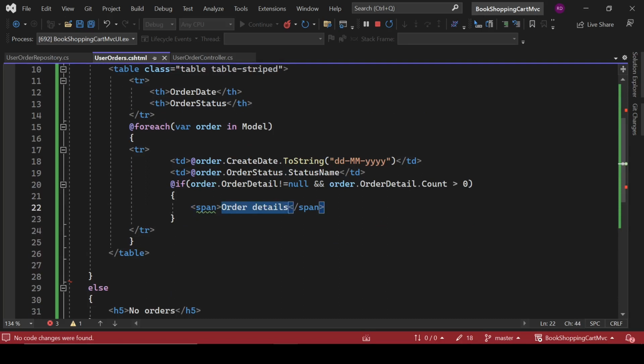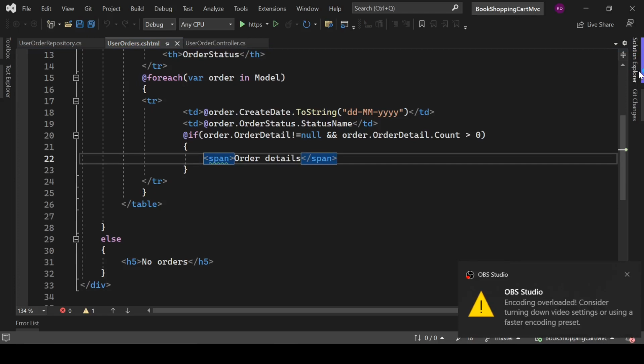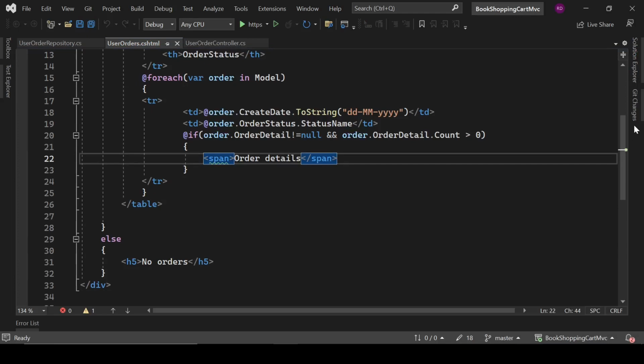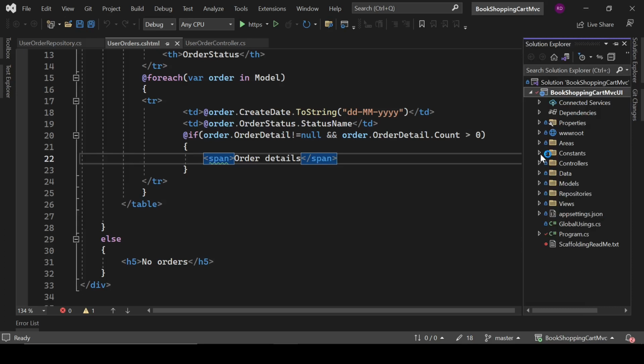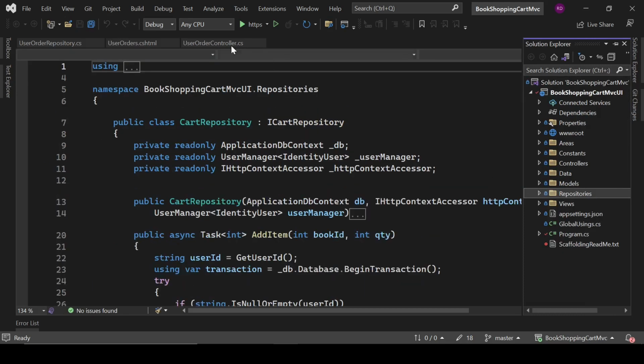Now we will display our order details here. Right now, first let me close this and shrink this thing. Go here into the, sorry, not here.